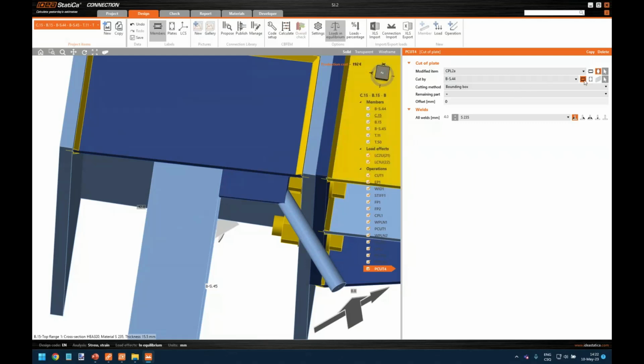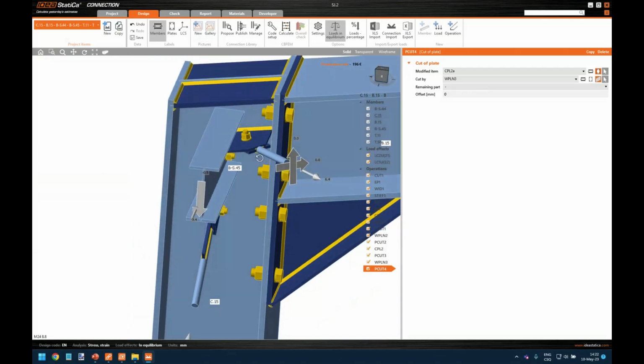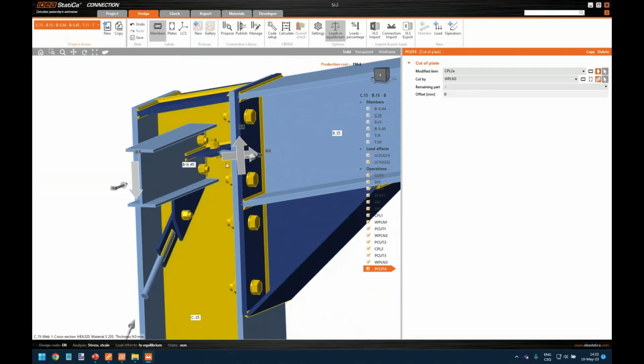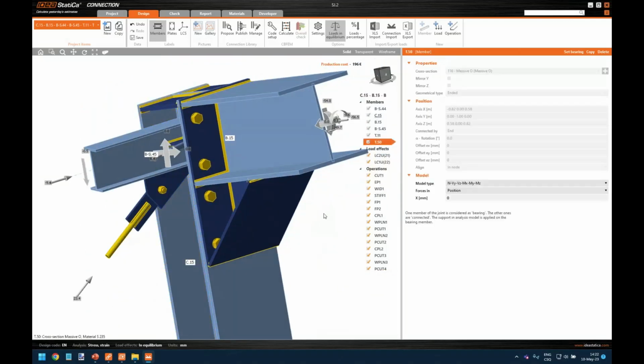So this plate by the last work plane operation and revert which part is cut out.